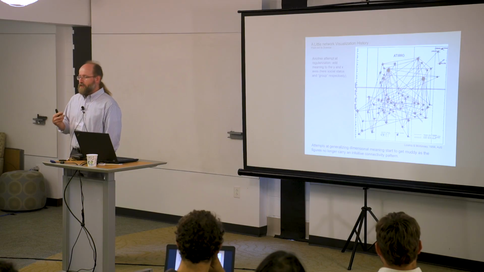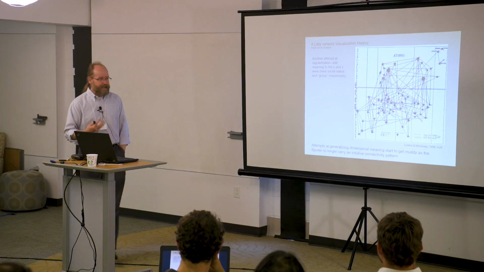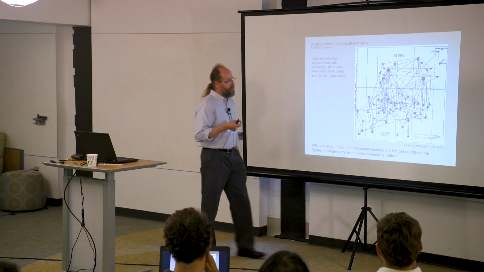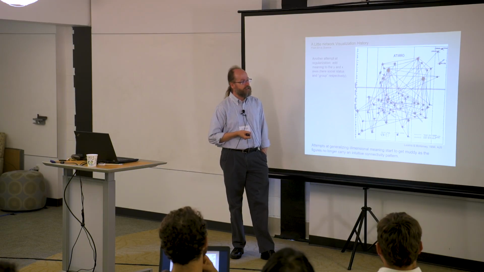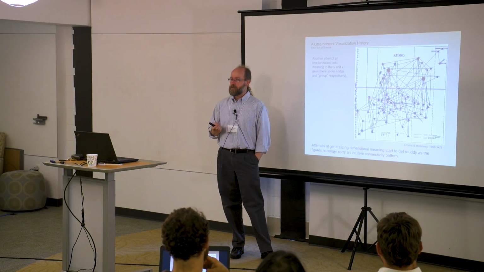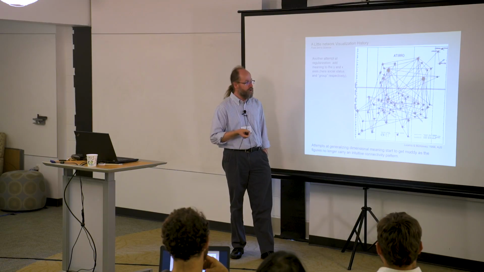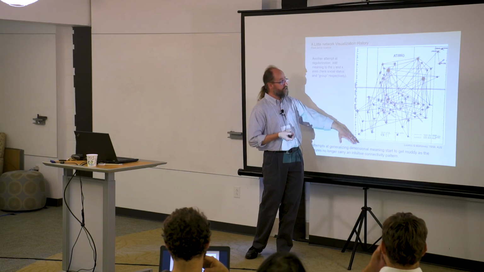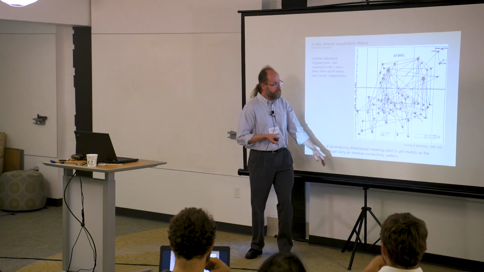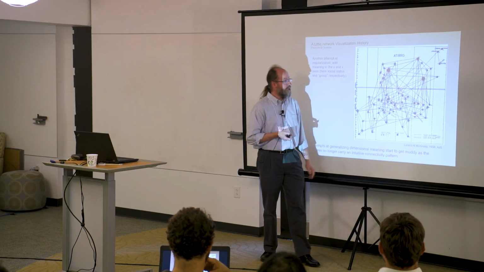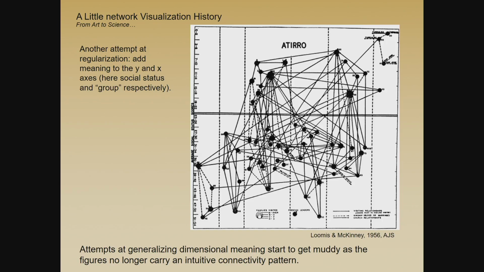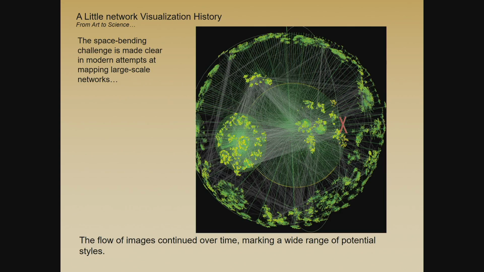But this notion that you might imbue meaning on an axis is endemic, and people keep coming back to it. And it doesn't work very well with lots of networks. And we're going to talk about a particular kind of network where it does work. But in general, if you have something like, in this case, socioeconomic status on the y-axis and peer group on the x-axis, you end up usually with a mess, right? Because social relations are never clean enough for that kind of an axis to work right. But there are some nice attempts to make these things global.